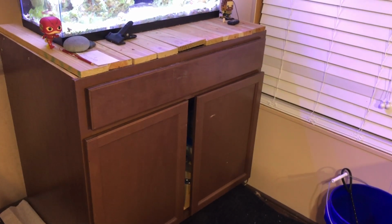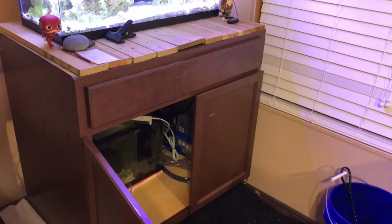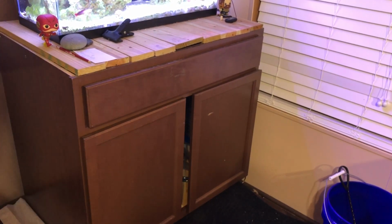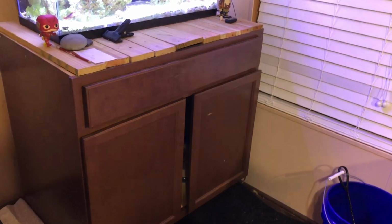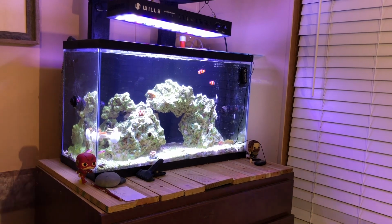I have a lot of space underneath to put my sump and the rest of my filtration, which we'll jump into in next week's video. But this was really easy to set up. So I just cleared this corner in my living room, and then I put the tank stand in there, and then I added the wood on top.